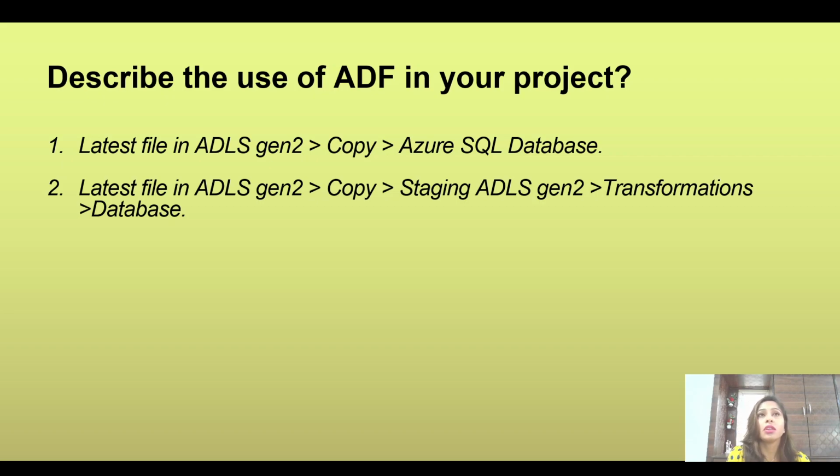So let's say you can say that there was a Databricks notebook which I was calling in Data Factory. Once the copy is done, we were running a particular piece of code in Databricks, and that Databricks notebook activity we were calling in Data Factory. After that, you can say we were sorting the data, or looking up a particular table with lookup activity. Those kinds of things you can pull in.